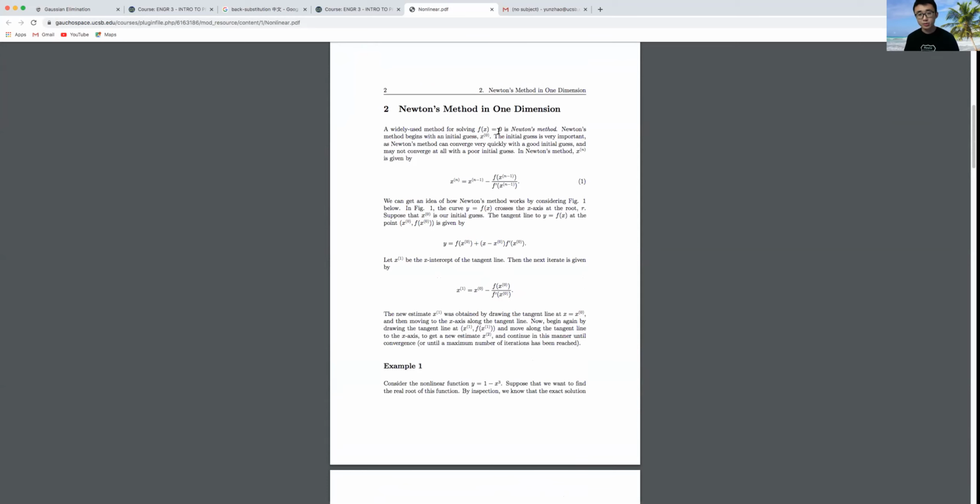So in reality, we don't have so many linear equations, right? Think about natural phenomena. It doesn't make sense if it's linear, right? But sometimes we simplify or approximate it by a linear system to get an intuition from it, but most of the time it's not linear. So in that case, we cannot directly apply Gaussian elimination to solve the problem, and we actually need something like Newton's method.